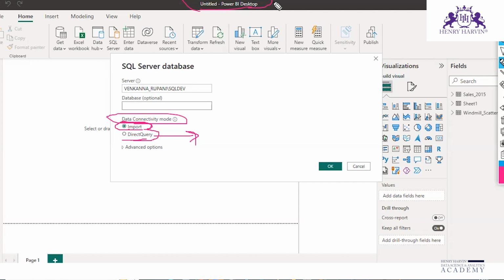When we are using, say, Power BI service to import the data, what is Power BI service? Power BI service is a cloud-based platform offered by Microsoft, where we can import the data, build the dashboards and collaborate with colleagues or others. We can share those dashboards and all those things. There also, when we import the data from different sources and store it in Power BI service, that storage space cost also we need to consider. So as an organization, you need to balance and take an informed decision whether to go for import data connectivity or direct query data connectivity. You need to consider these aspects. Is it clear, everyone, the differences between import and direct query?